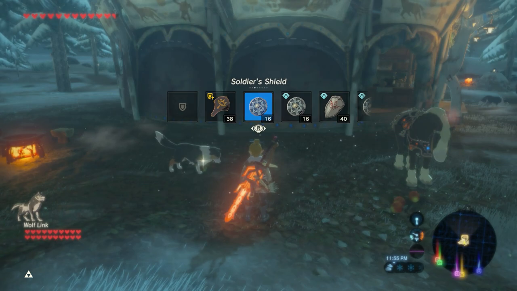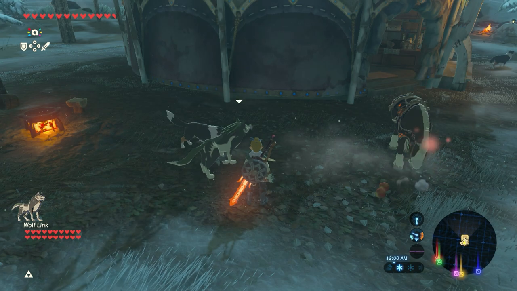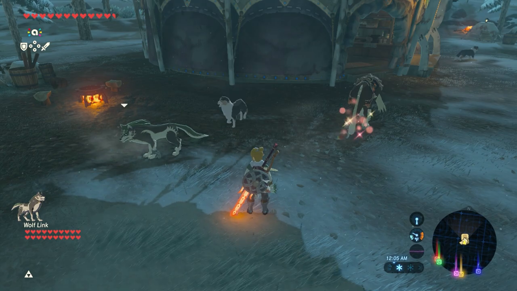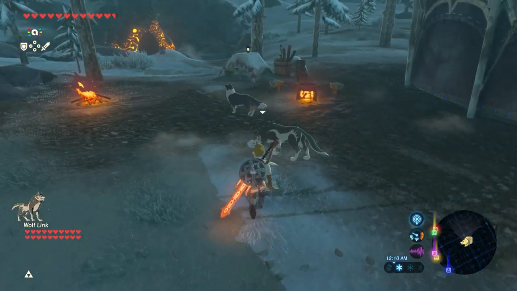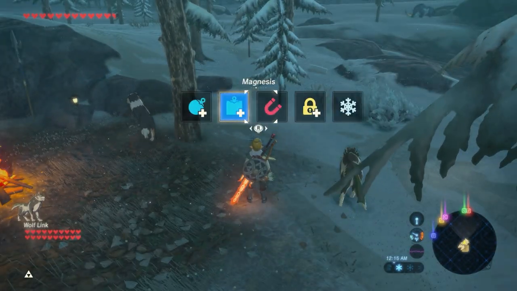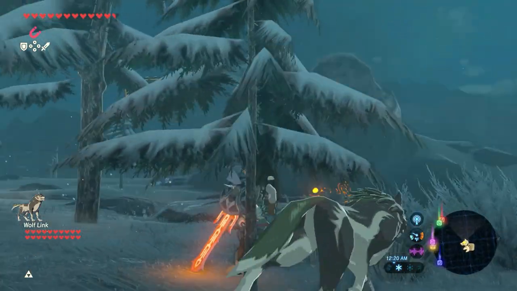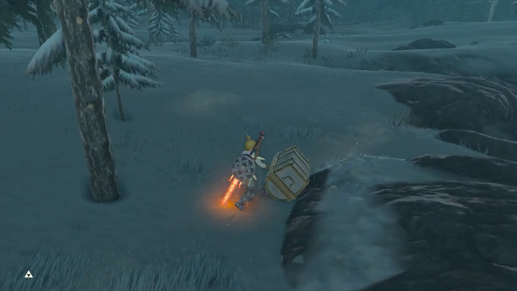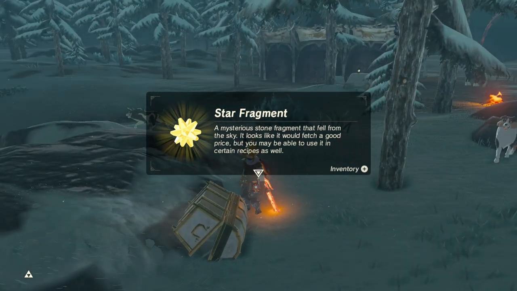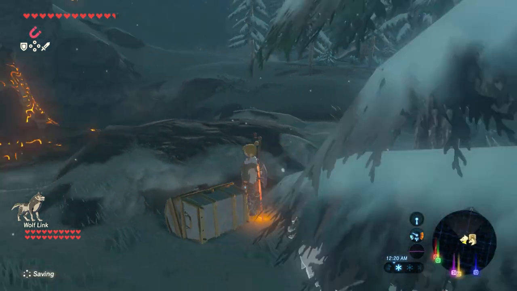I got a lot of shields now, I just realized that. Gotta take a sip of my tea while all my animals eat up. Alright, he's bringing us to the treasure. Found it. Good boy. Give me another 300 rupees. Oh! Star fragment! That is even better than 300 rupees.